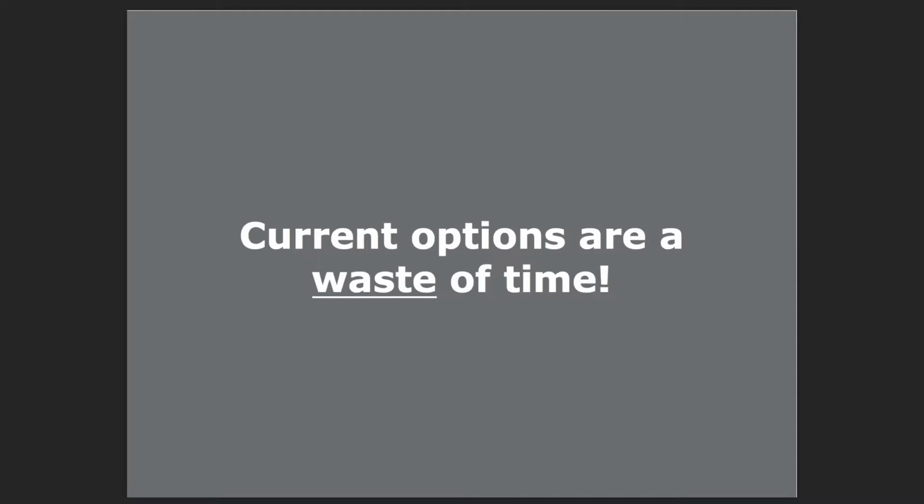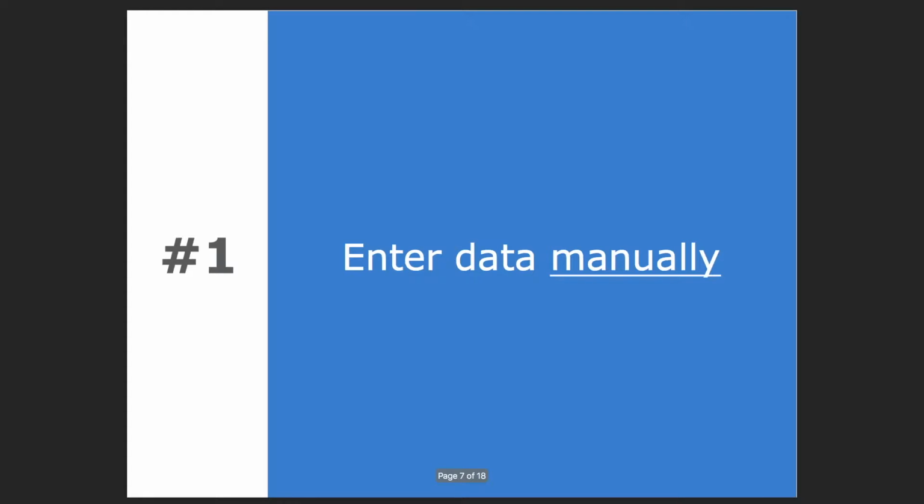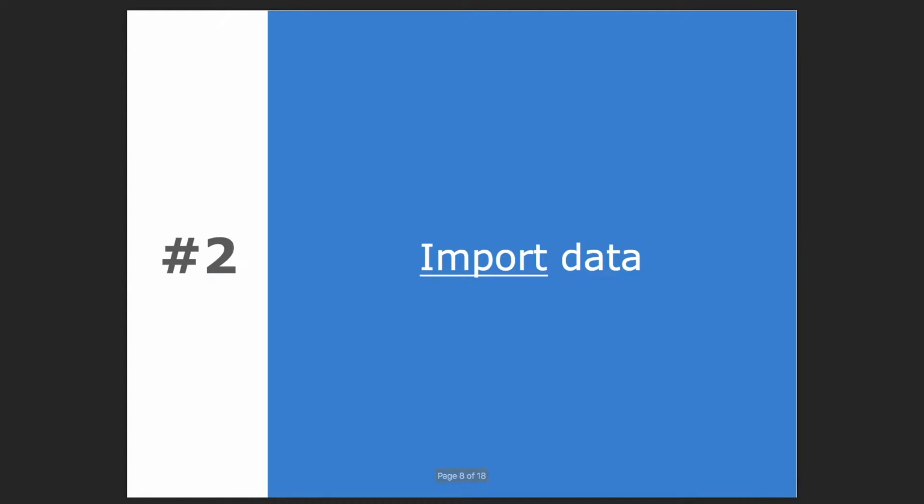Currently, you have three options, and in my opinion, all of them are really a complete waste of time. The first is you can enter data manually, like adding a new account to eTapestry when you get a new subscriber in MailChimp, or adding a new subscriber in MailChimp when you get a new account or a new donor in eTapestry. Second option is to import data. You could run an export list from eTapestry of all of your donors this year or this month when you need to send a new email campaign from MailChimp.